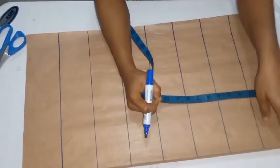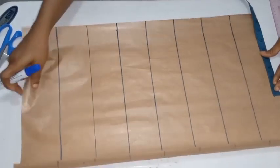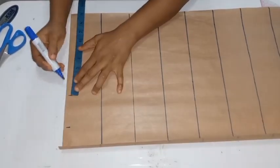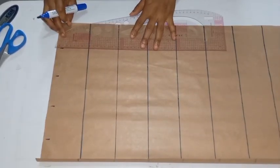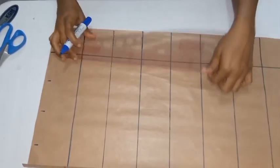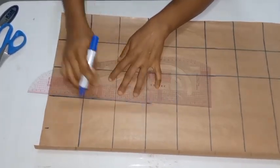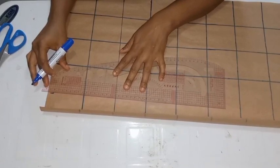I'm using a straight ruler to connect the points together. This is the vertical measurement. Horizontally, I'm going to be marking three inches as well. Please note that whatever you mark vertically, you repeat horizontally — for instance, three inches vertically means three inches horizontally. I'm connecting the points together so that at the end it gives me a box form. After doing this, I'm going to show you how we are going to be marking these boxes.